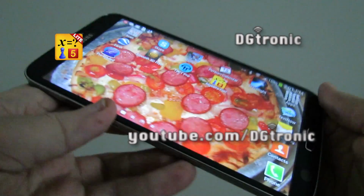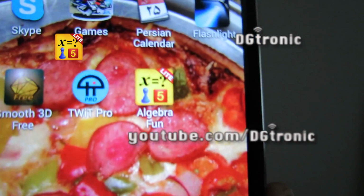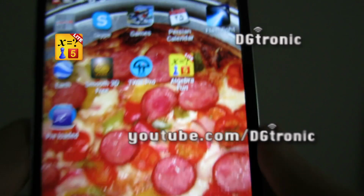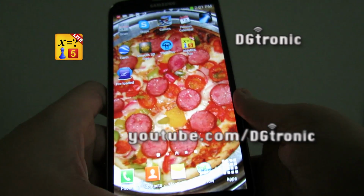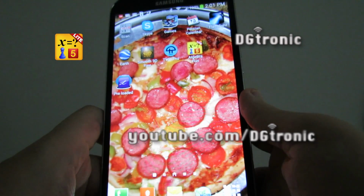So, the name of the app again is called Algebra Fun. It's the light version, the free version, on the Android app market, or the Play Store, I should say, on the Play Store, Google Play Store.